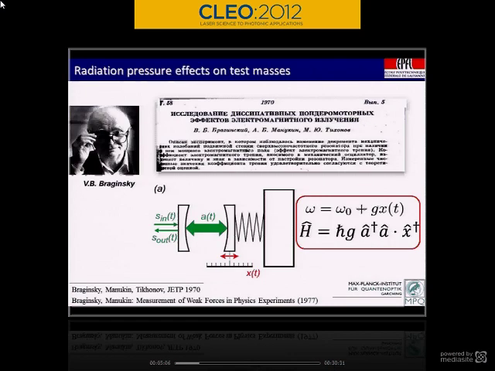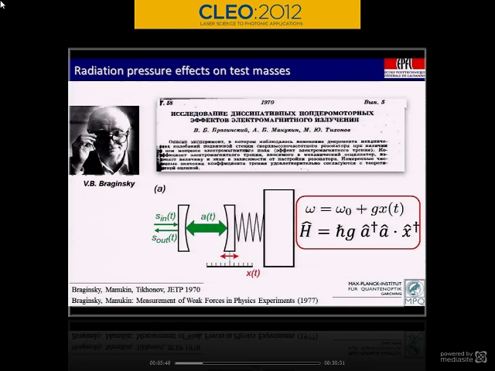One of the first persons to really have thought about this kind of problem, in a slightly different context, was Vladimir Braginsky. And Braginsky proposed back in 1970 already that you can consider the radiation pressure to be able to cool mechanical mirror motion. So what he considered here is the canonical optomechanical system, which we'll hear a lot about in this session, where you couple a harmonically suspended end mirror to an optical field inside a cavity. And you can describe this by a very simple Hamiltonian. This Hamiltonian couples a dagger a, the number of photons in the cavity, to x, the mechanical oscillator coordinate. And so what this interaction Hamiltonian allows you to do is, for instance, very sensitive displacement measurements.